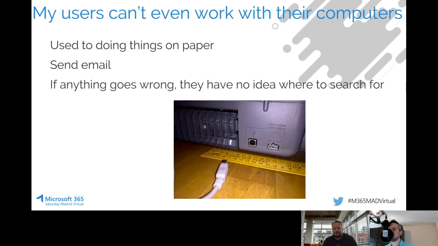So, for example, I've got a few customers where a lot of people in there are not really used to working with computers. They always love to do things on paper. They're always printing stuff out. They're always sending emails instead of just chat messages. And if anything goes wrong, like for example, in the picture where we have a cable that is unplugged, people have no idea where to start looking for solutions to address that problem. And it's very difficult and very daunting for those people.